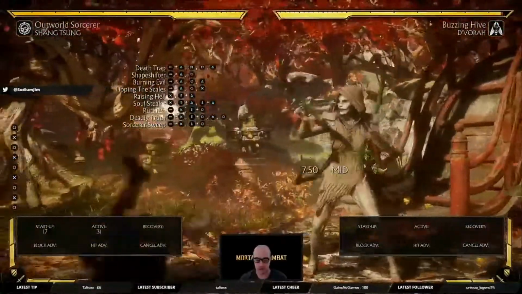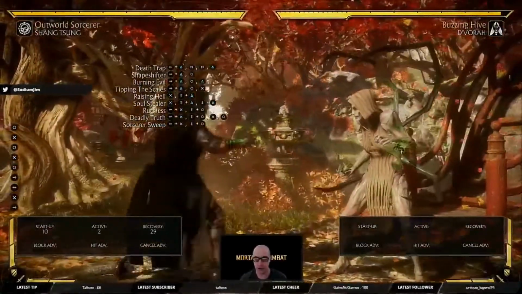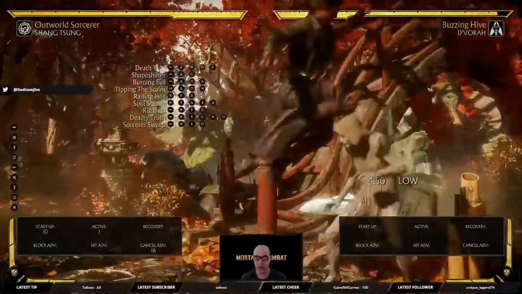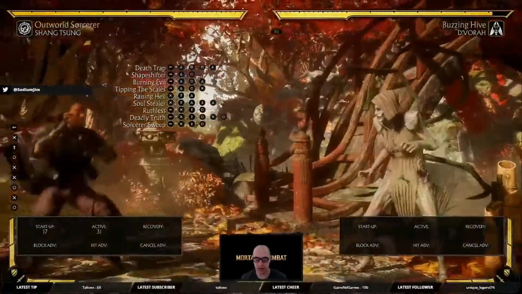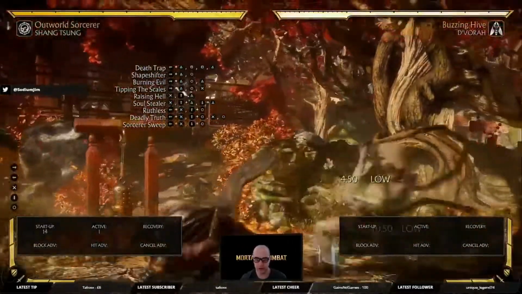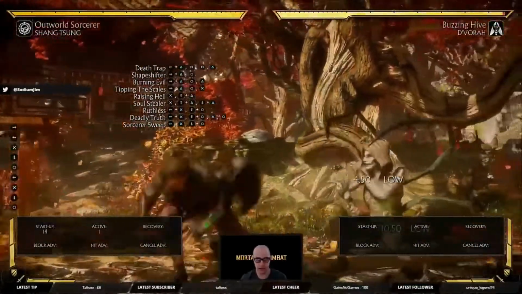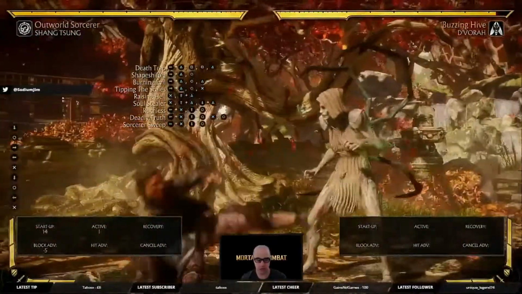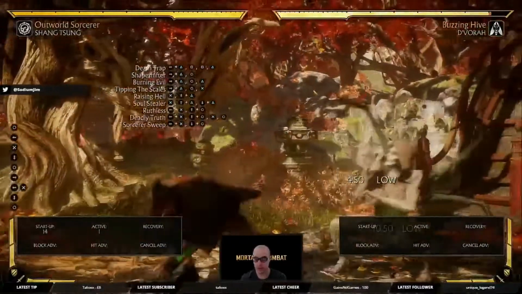He has to commit to the full thing, but it's low, overhead, low, mid. So if you don't block, if you don't interrupt that overhead, and he does the rest of it, low, overhead, low, mid. And then finally he's got down, back 3, down 4, which is -5. So that's really, really good. 10 frame, low starter.